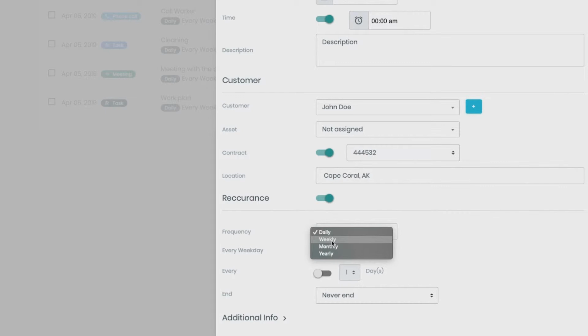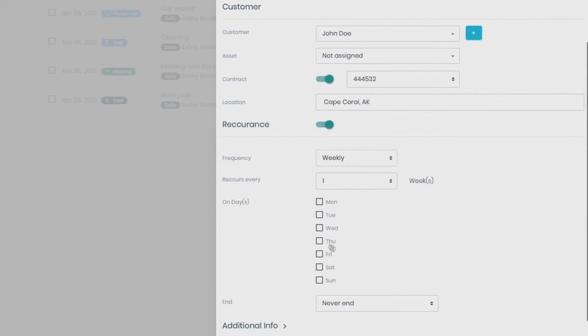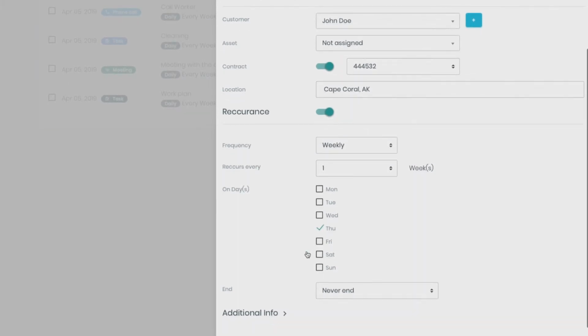If you choose the weekly option, then you can set the frequency, which can be weekly, every 2 weeks, 3, etc. In the On Days section, you can mark on what day or days of the week the task should repeat. In case you choose the option Monthly, then you can set a day on which the task should repeat every month, 2, 3, etc. By selecting the option On The, you pick on which day of the week the task should repeat and at what frequency, every month, 2, 3, etc.